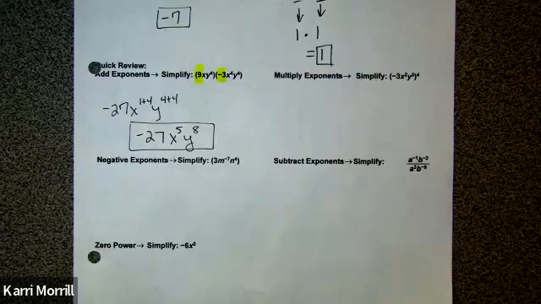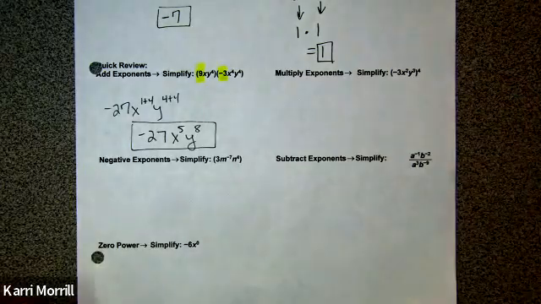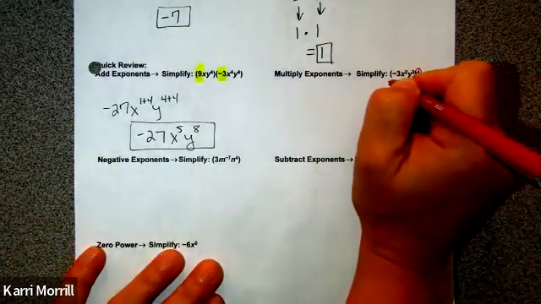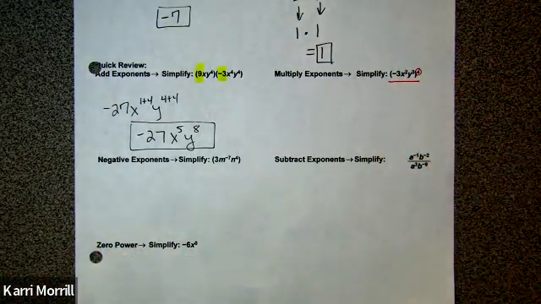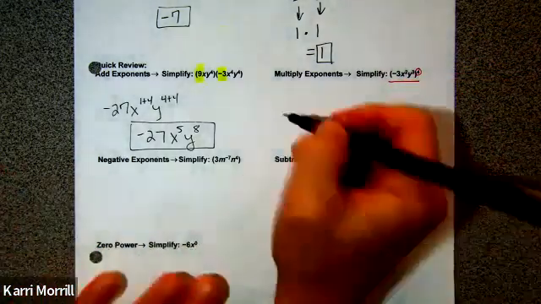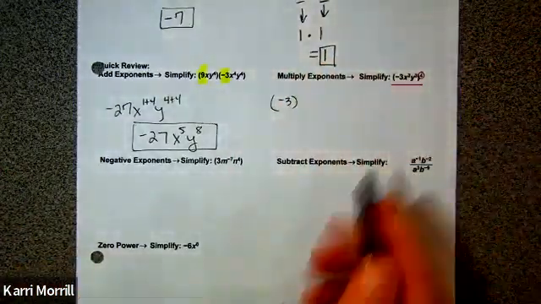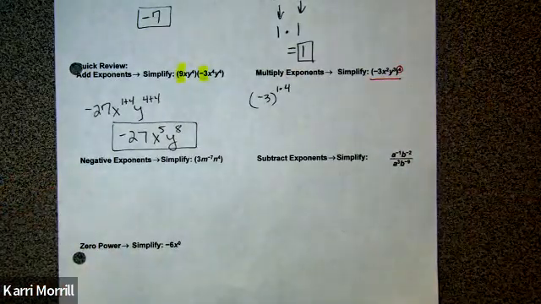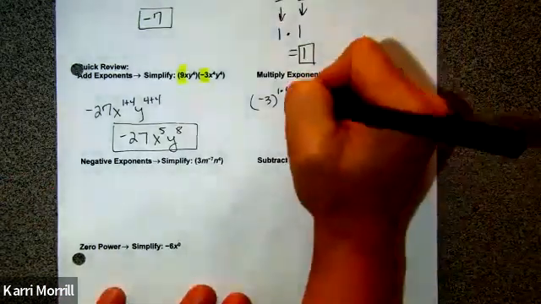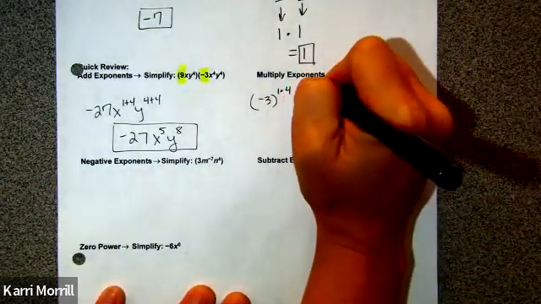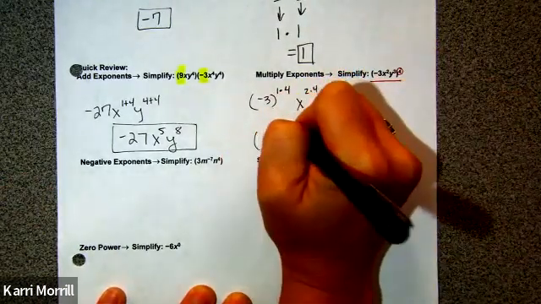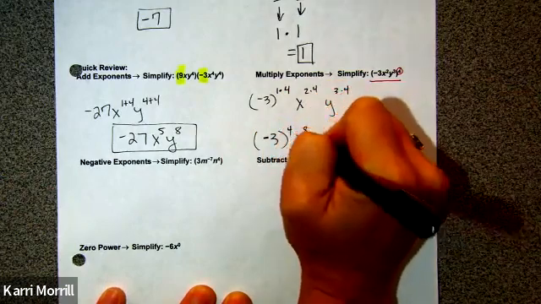When we multiply exponents, that's when you're raising a parentheses to a power. Remember, if something's being raised to a power, it's only to that parentheses. Even though there's only one thing here, I just wanted to state that. It's only to that one parentheses. So we're taking -3, and you would be taking a 1 times 4. So I'm writing the steps, you can see the differences at least here. For x, you're taking 2 times 4. For y, you're taking 3 times 4. So this would be -3 to the 4, x to the 8, and y to the 12.